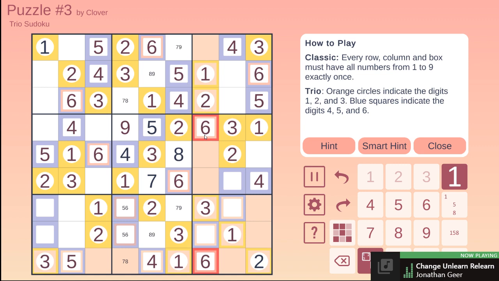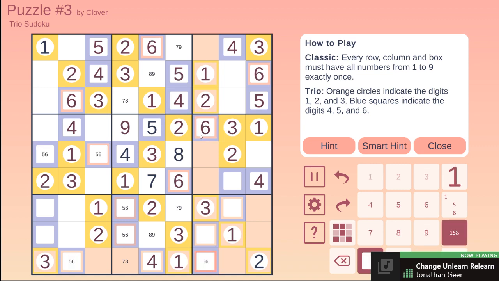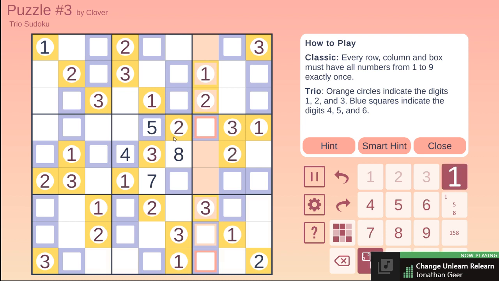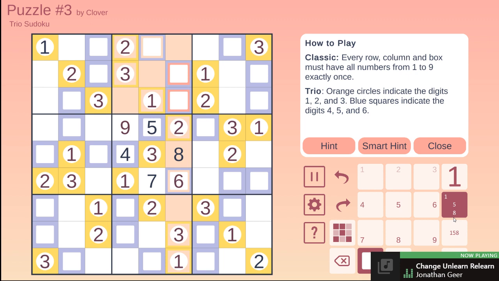But why cannot it be a 6? Because we already have a 6 there, so roll it back, roll it back. There was an error made along the way. Roll it back to when we finished the yellow circles. We were going a little too fast, clearly. Okay, that was the last yellow circle. We've rolled it back. Now, we know this is a 9, and we know this is a 6. Okay, let's do that again.